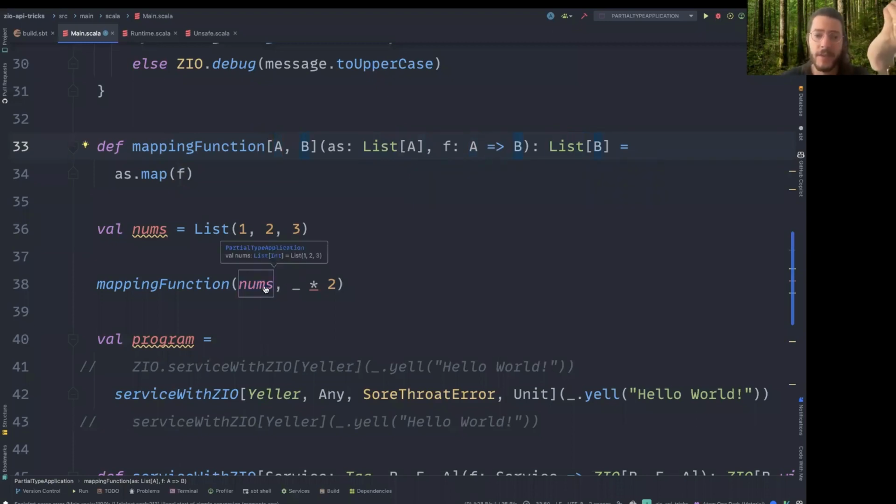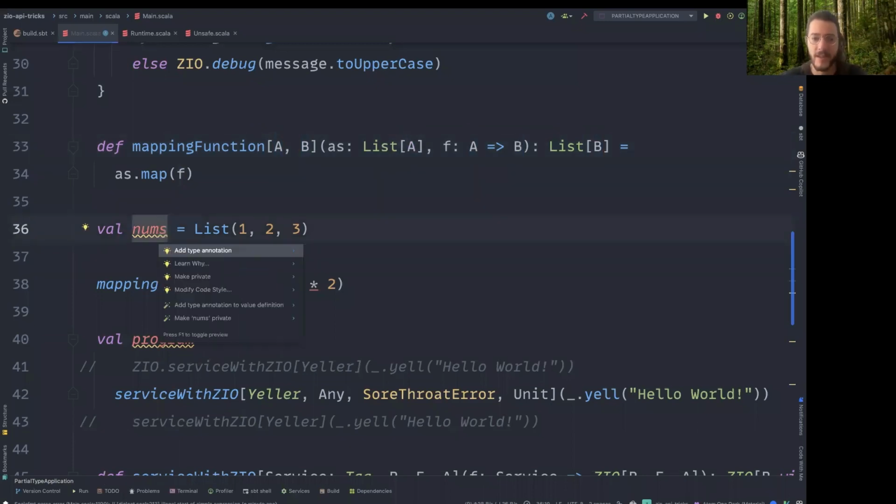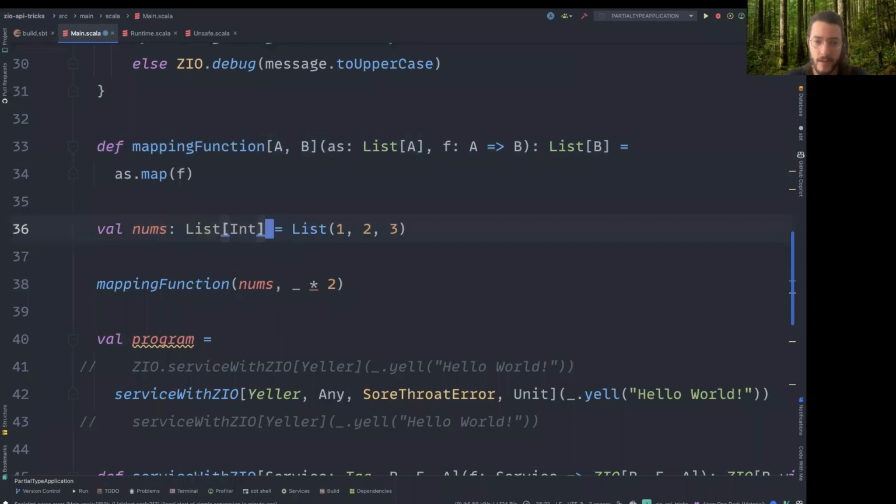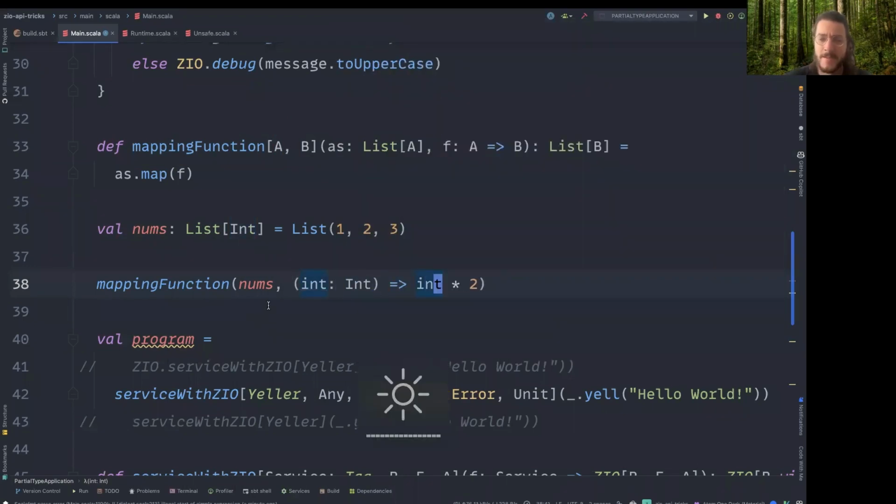So even though we're accepting a list of Int here, and the compiler knows this is a list of Int at this point, we cannot get autocomplete on our ints like this just yet. If we wanted to write a function like this, we would have to explicitly annotate that this is an Int, which is not great.